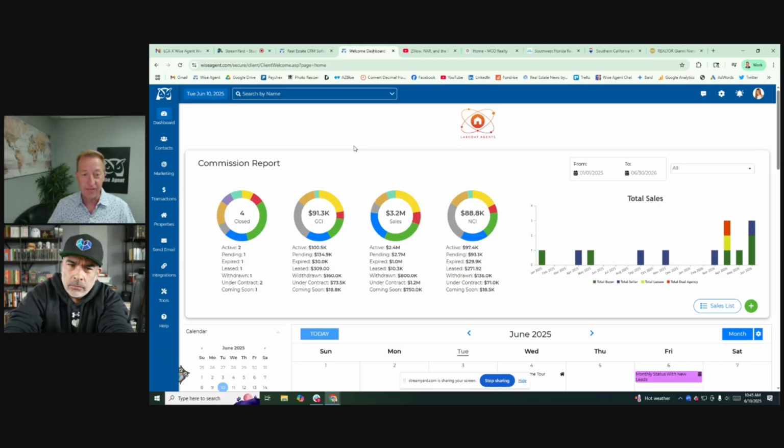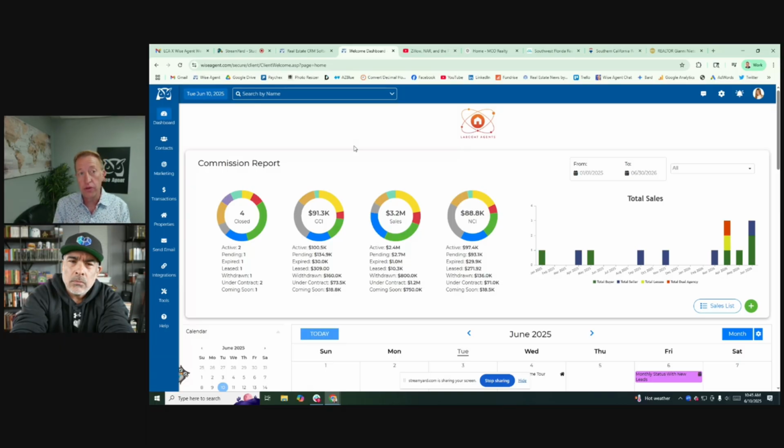But what we find is a lot of the other guys try to do the group onboardings, and it just doesn't work, because no one wants to sit here and hear me tell you how to get your database that's in Outlook over while there's another agent in here whose database is in their old CRM, and it's two totally different things. Maybe you're on an iPhone and I'm on a Samsung, you know, different things. So with the onboarding, take advantage of it because it's your time with one-on-one support.